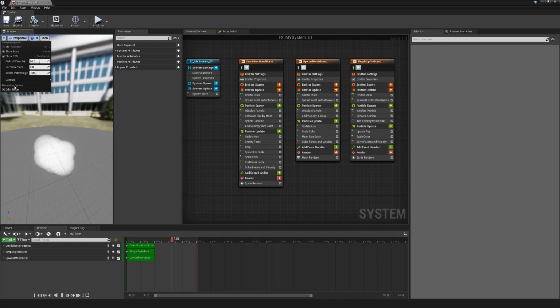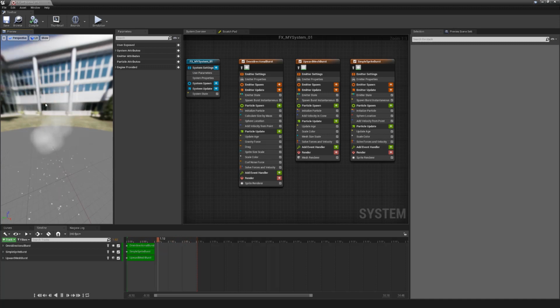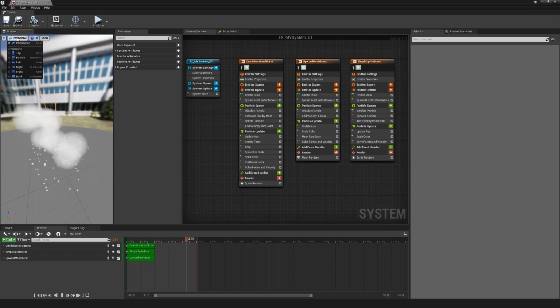And we've already gone over orbit mode. Next button is called your viewpoint type. Right now it's set to perspective, which is your baseline. You can go to orthographic view. Let's say you've got a game that is set to one of these camera angles. Maybe let's go to left.